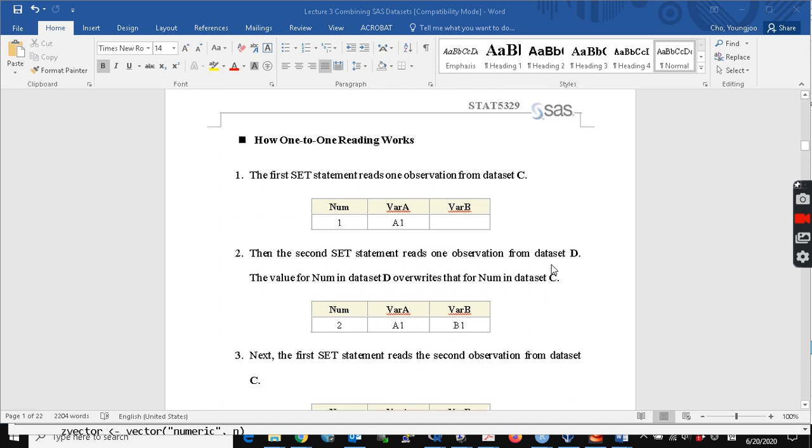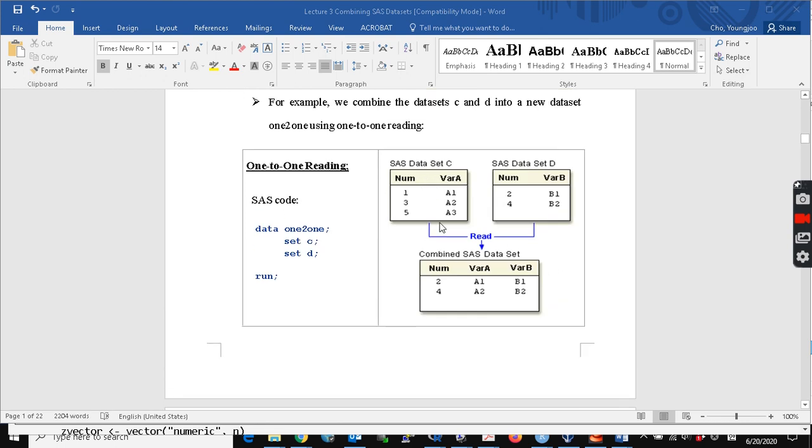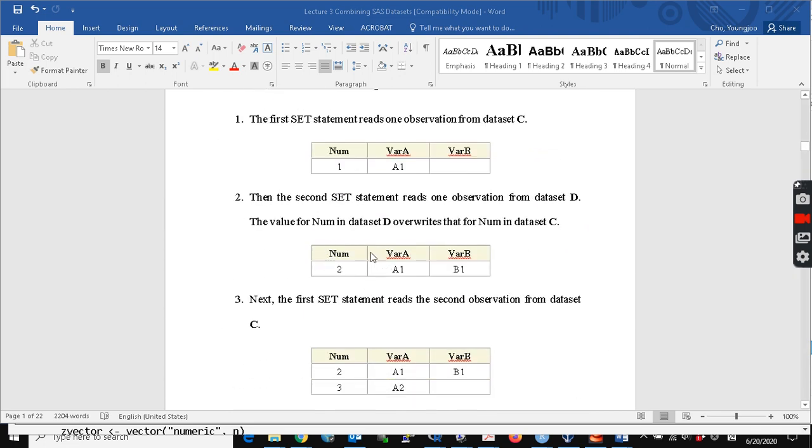We have a common variable num, and num 2 overrides num 1, so it only shows num 2 here.